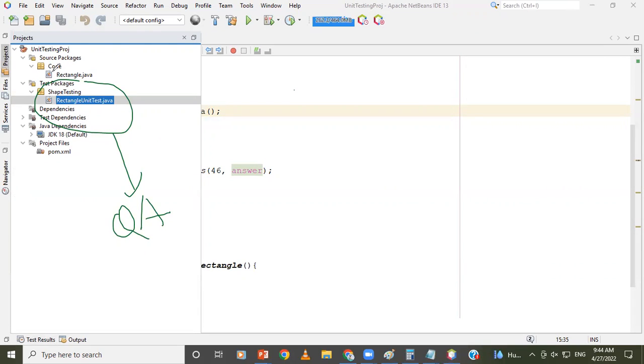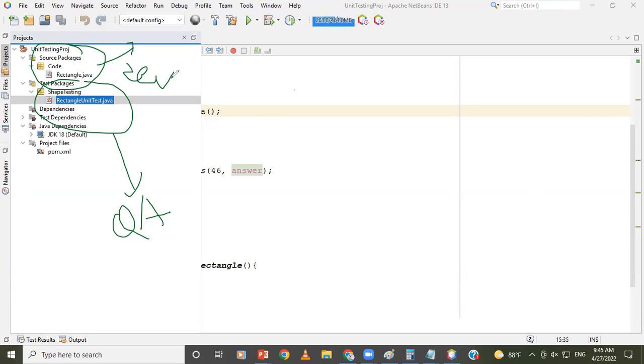The developers won't usually touch it. This part is for the developers. So the test is completely isolated. Now the rectangle unit test does not depend on the rectangle class. They don't have a connection. They are separate. So that's the advantage: fast, and independent.